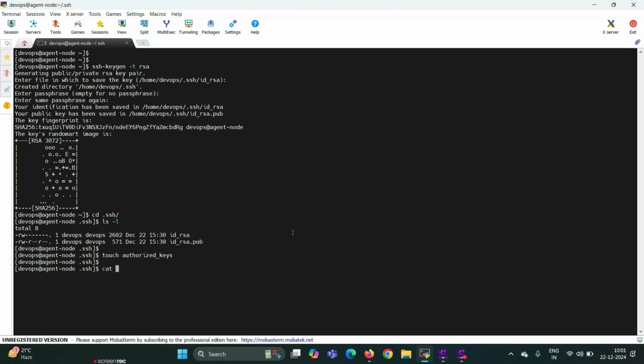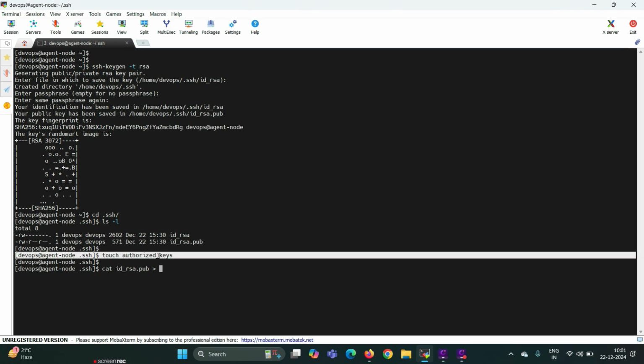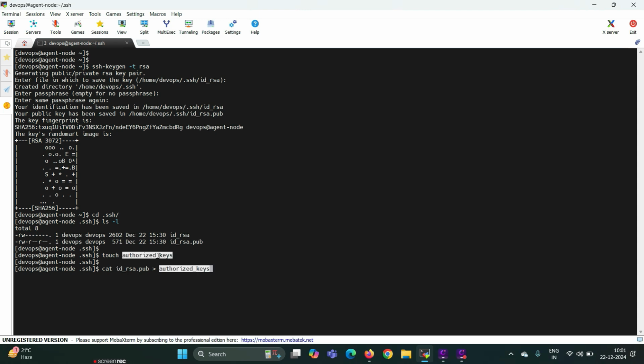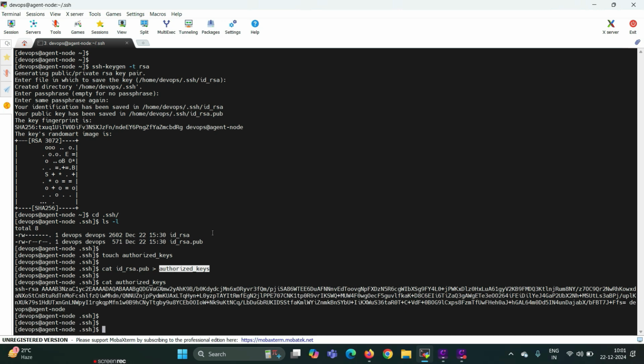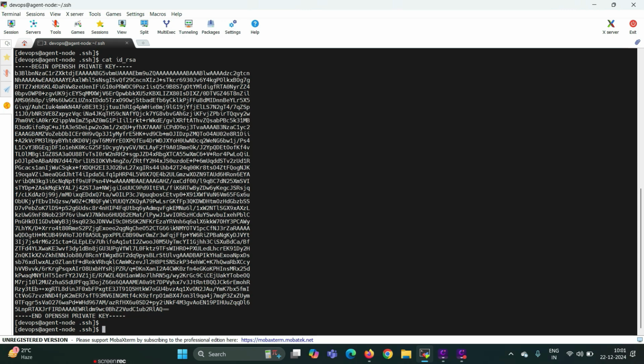For that, run the command cat, and then view the content of your private key. We will be using this private key in the Jenkins UI.